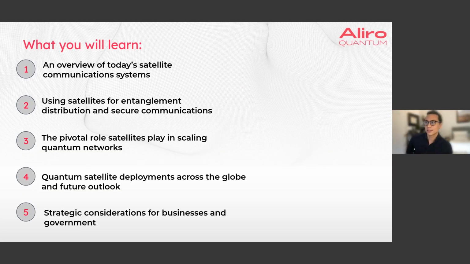Okay, so here are some things you can expect to learn from today's webinar. As I mentioned, I'll start with an overview of today's satellite communications systems for classical networking applications and how we use those in everyday life. Then I'll move into how we can use satellites for quantum networking, so for entanglement distribution, for secure communications, and other applications as well. Satellites do play a pivotal role in scaling quantum networks. So as we build towards that first picture you saw on the intro slide, that global quantum connectivity, the quantum internet, that's what we're working towards. And satellites play a key role in scaling up quantum networking technology.